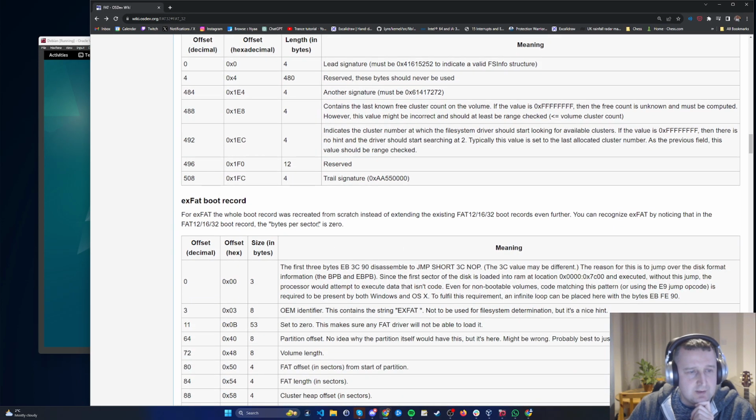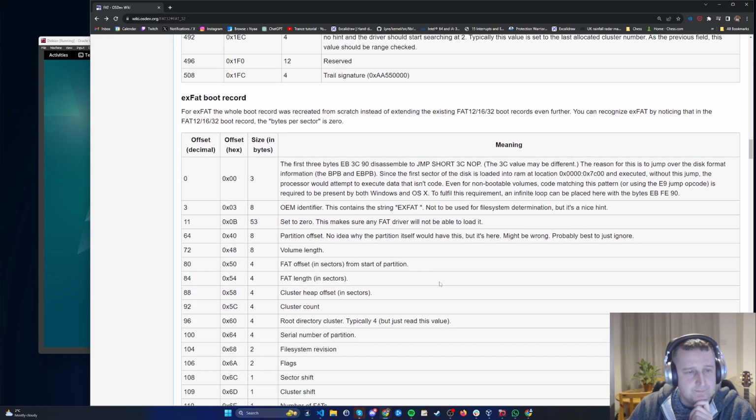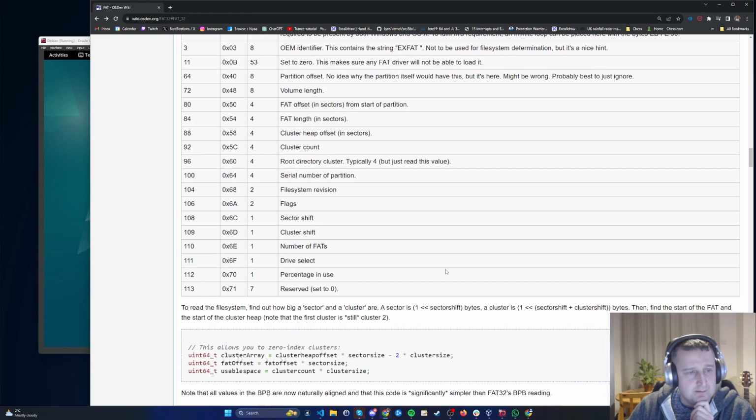exFAT, the whole boot record was created from scratch instead of extending the existing boot records even further. You can recognize exFAT by noticing that in the boot record, the bytes per sector is 0. Sector, cluster, drive select.